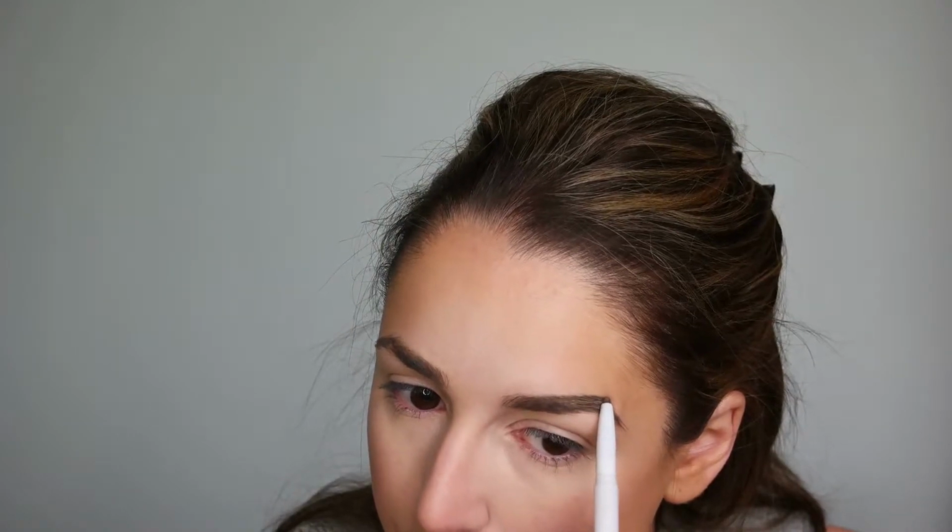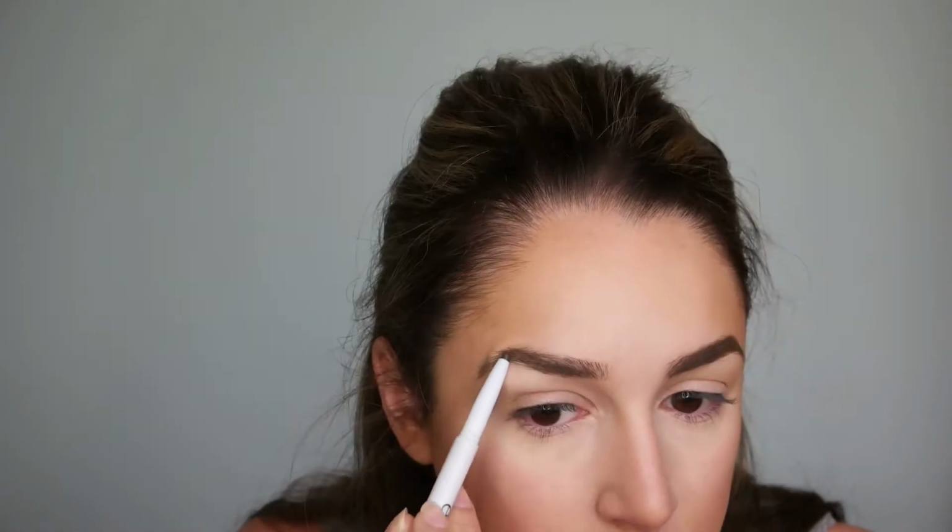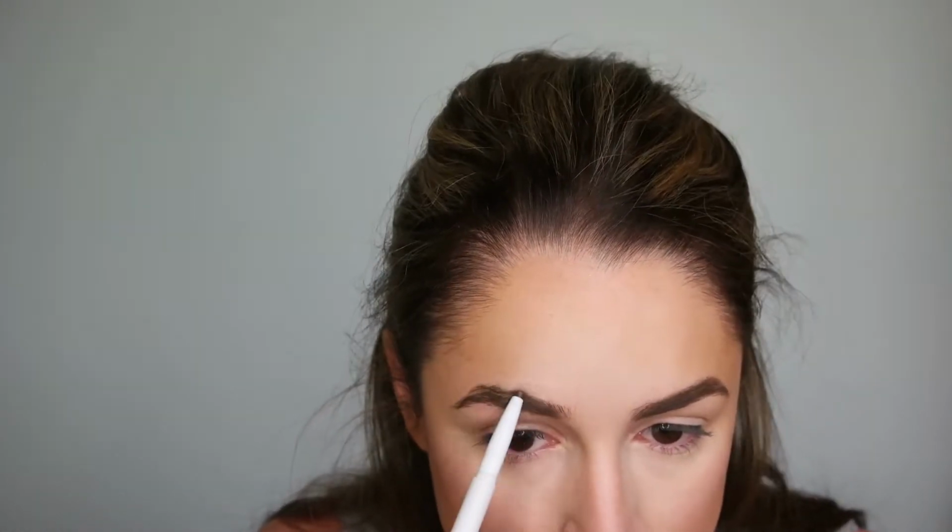Someone called me out on my old brow pencil, and they're like, that color is so wrong for you. And I was like, no, it's not. But then the more I looked at it, I was like, they're kind of right. Sometimes your haters can help you out. I love this shade. I think it's absolutely perfect for my coloring. My old brow pencil was probably closer to this, maybe even a little lighter, but this isn't too dark. I've always been really scared of dark brow pencils because I do not want very harsh brows, but this one's very natural looking. And this pencil's $2 maybe? Brows make you feel like a new woman, honestly.